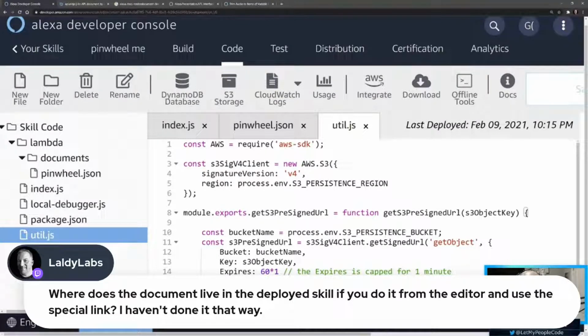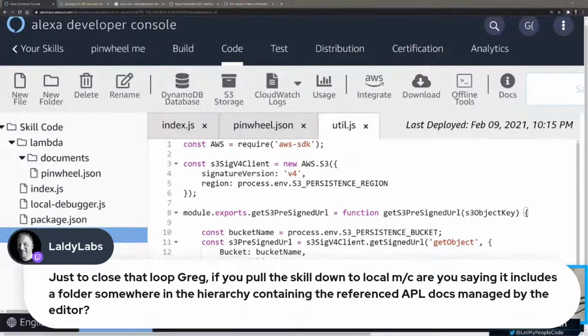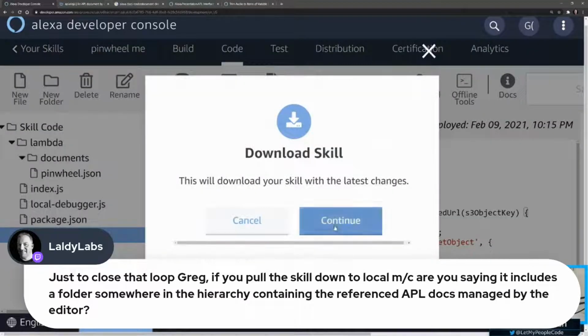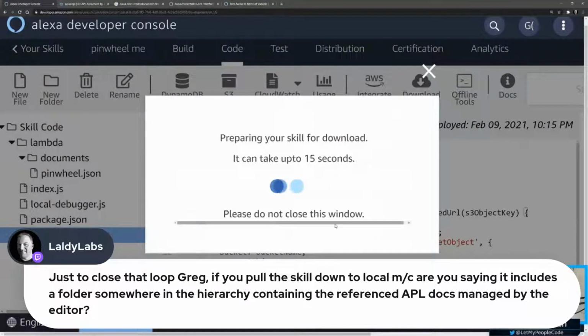Yeah. Lady Labs asks, if you were to download your skill like this. So I can actually download it, and I will continue.